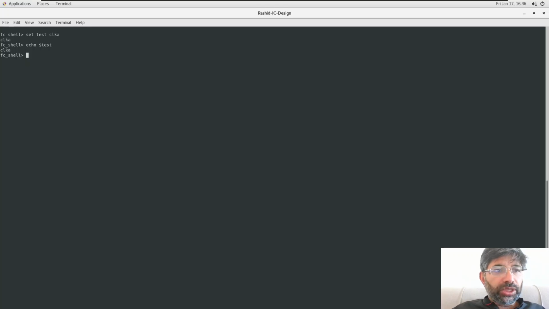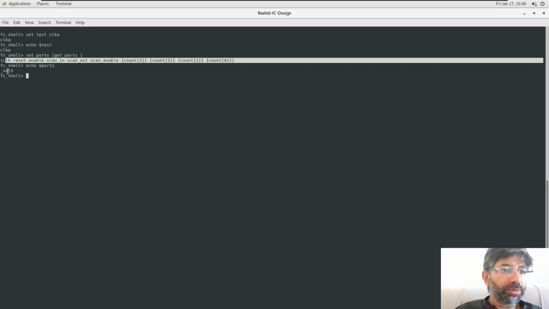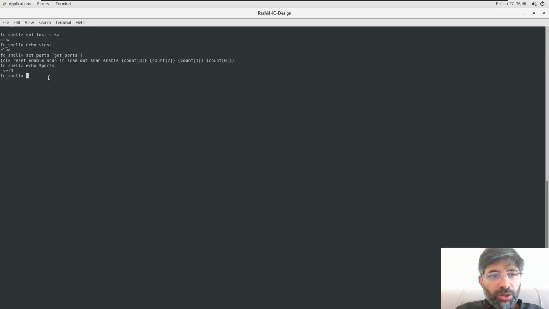For example, let's say I put set ports and I do get_ports. And now if I echo ports, you will see that thing here, underscore sel, just a random name. So this is not displaying the ports. You cannot display them like that.